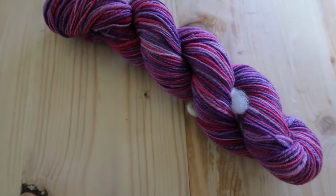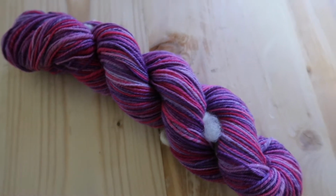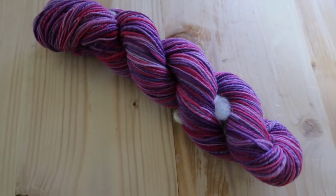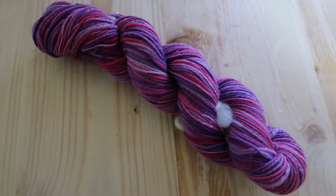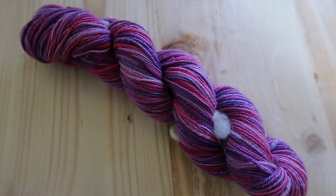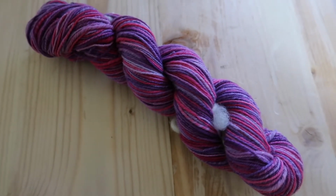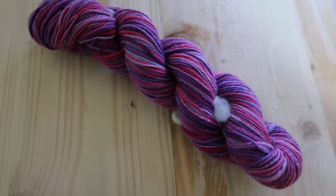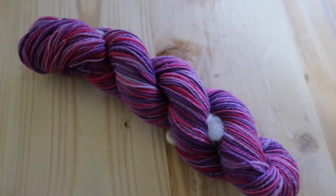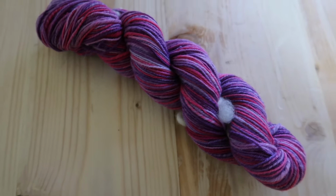But yeah, other than that, that's pretty much what I've got to show you for the finished skein. How I finished it was I just put it in a bath with wool wash, and then I let it soak for a good 15-20 minutes, and then I rolled it in a towel, got all of the water out of there, and then I snapped it. I didn't thwack it or anything like that. So I just kind of snapped it in my hands and then hung it up on a plastic hanger and let it dry. So it bloomed quite a bit, which is really nice. Now the yardage that I got was from before the bath, so I haven't measured it since then. I don't know if that might change a little bit, but that was my measurement before the bath.